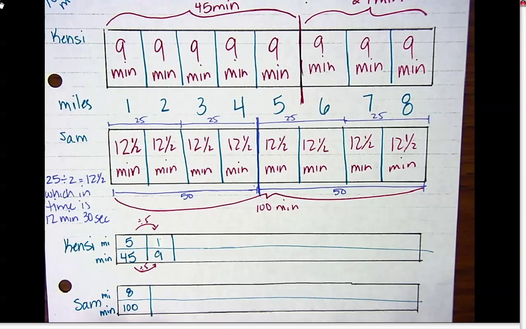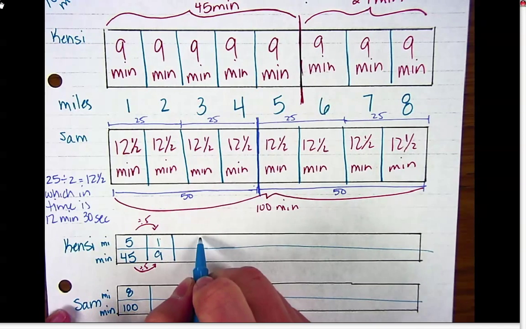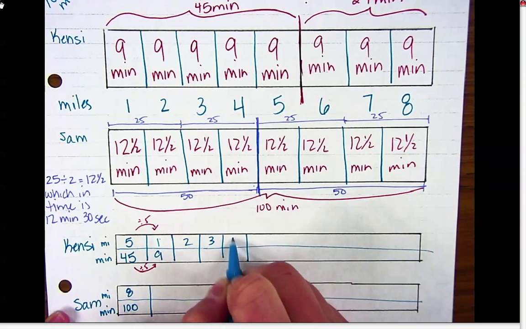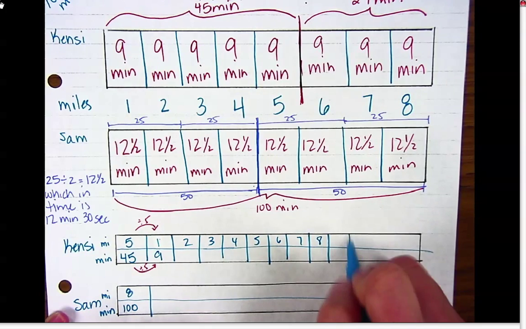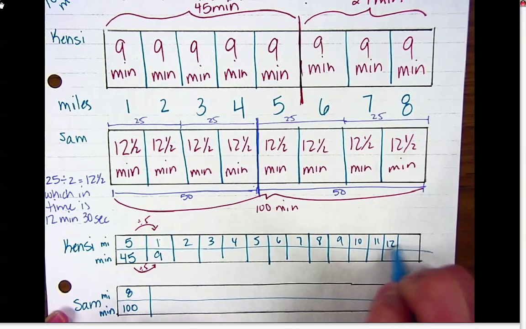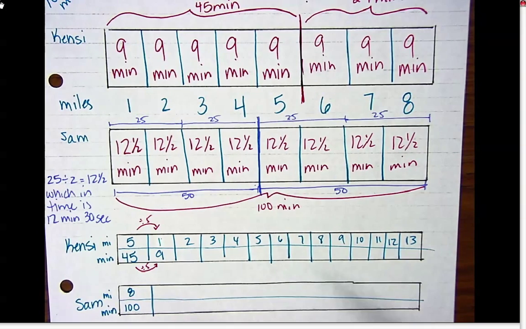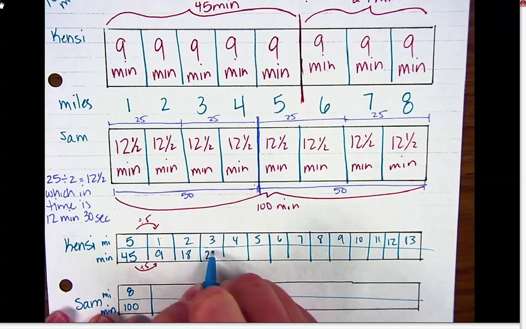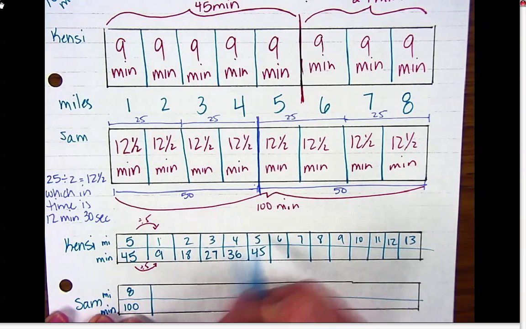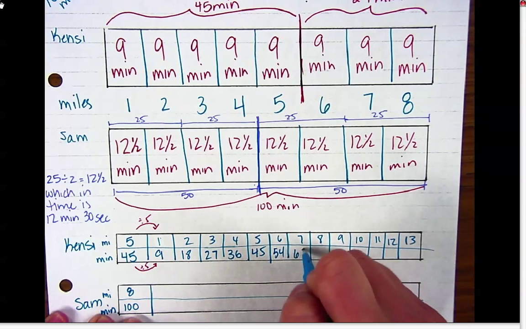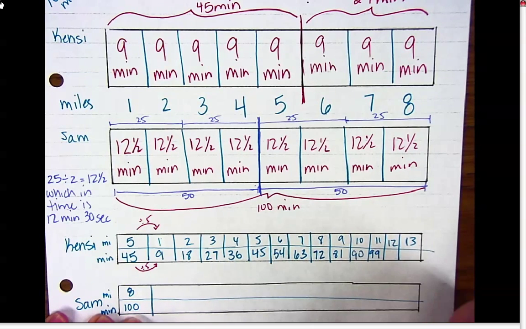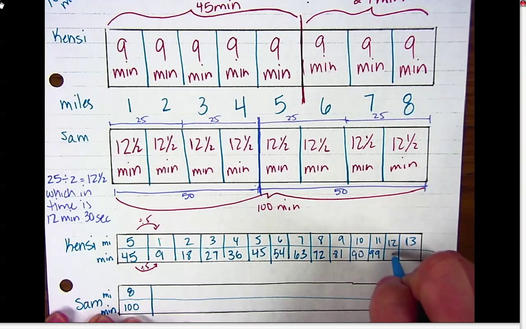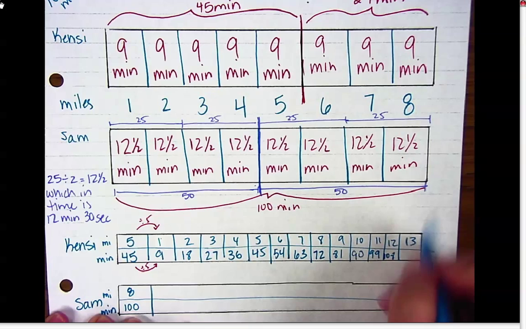All right, so from here, now that I've gotten down to the 1, I could now just kind of do mile 2, 3, 4, 5, 6, 7, 8. I guess I don't really have to do 5 again. 9, 10, 11, 12, and 13. Okay, so now I can put all the miles in there. And since it's 1 minute for 9 miles, I can just count by 9s. So this is going to be 18, 27, 36, 45, which we already knew because that was already given. 54, 63, 72, 9 times 9 is 81. 9 times 10 is 90. 9 times 11 is 99. 9 times 12, that's 108. And then add 9 more gives me 117.